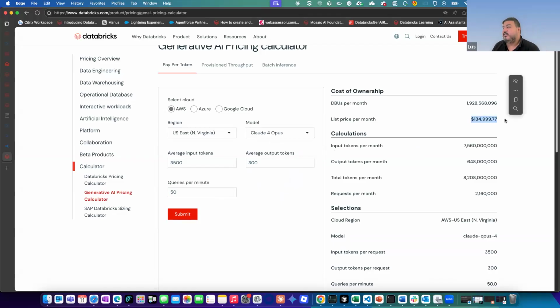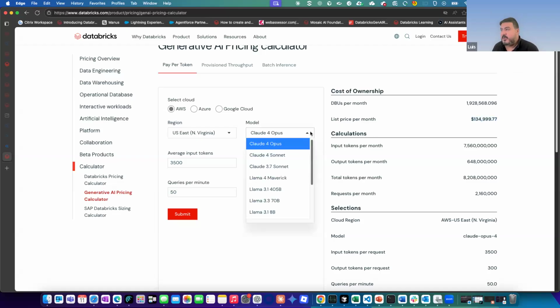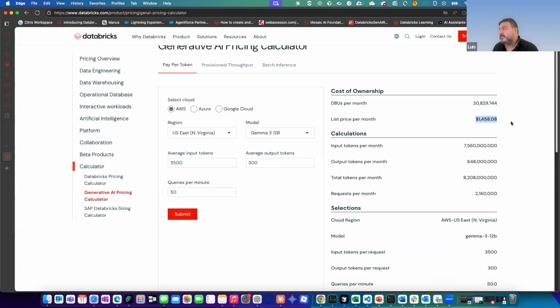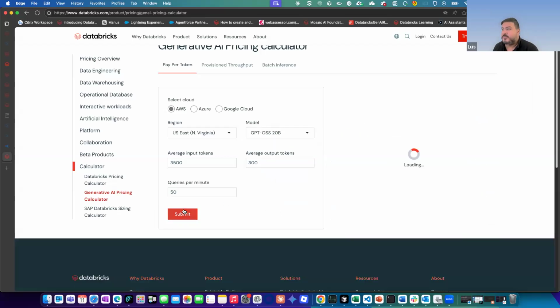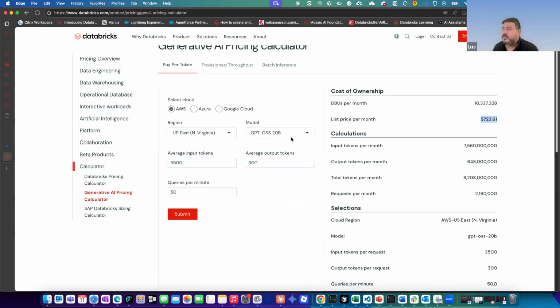That's because Claude charges a lot of money for their Opus model. It's one of their highest thinking models that they have. Versus if you're using an open source model from Google, the price is only $1,458 per month. And using something open source from OpenAI, $723. You can see you can drop these costs very much, depending on how well the model performs, versus choosing the latest and greatest.